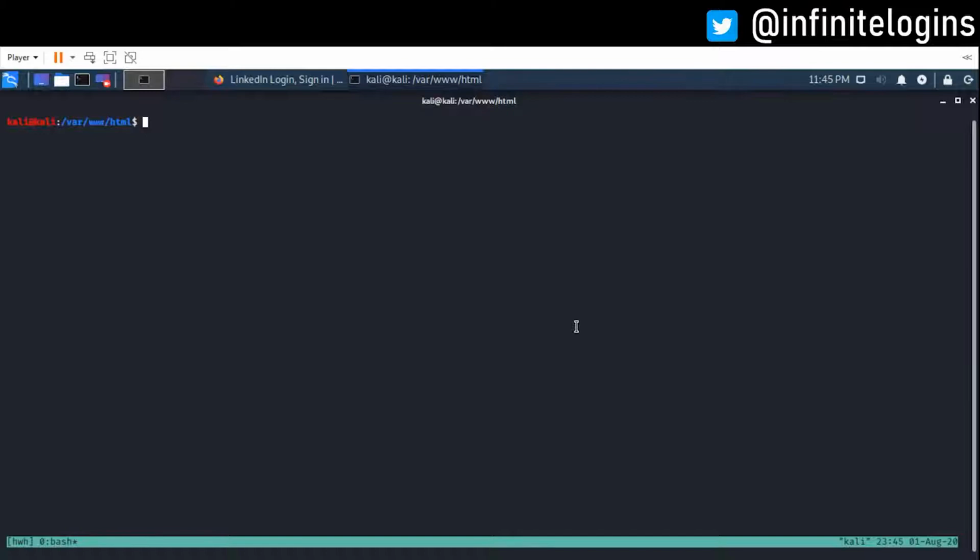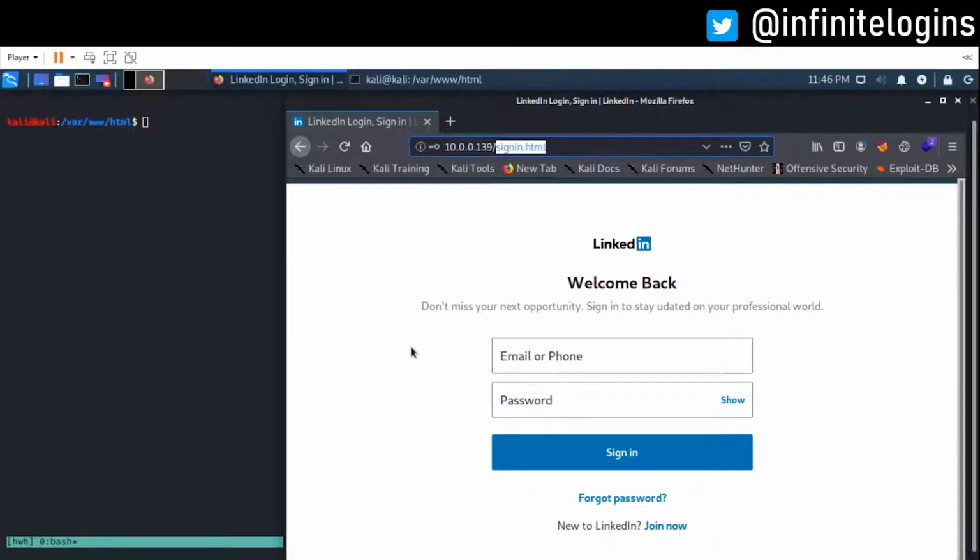The first piece to the puzzle is understanding what's actually happening. There are technically three files that we're really reliant on in making this attack successful. The first is the page we go to, which is sign in HTML. We need a page that looks like LinkedIn and is convincing enough for someone to actually try to sign in with their username and password. The second piece is what happens when someone enters an email and a password and clicks sign in. We handle that through a PHP file called capture.php.